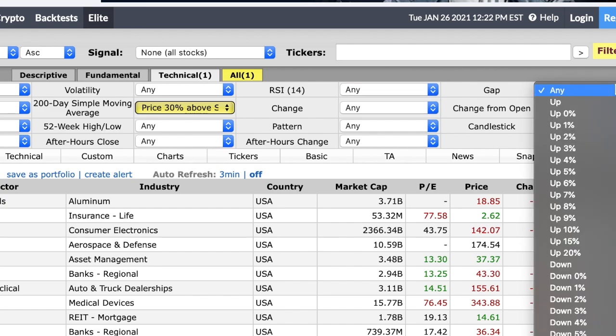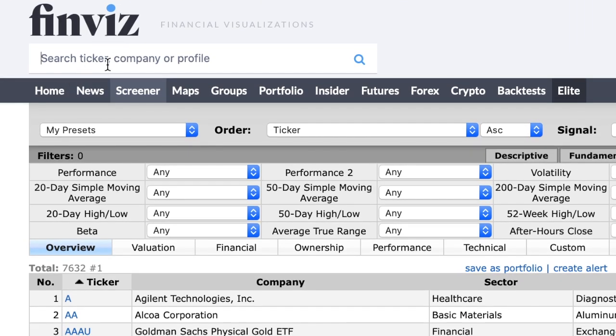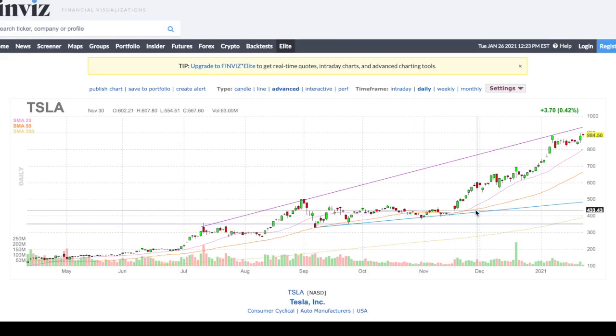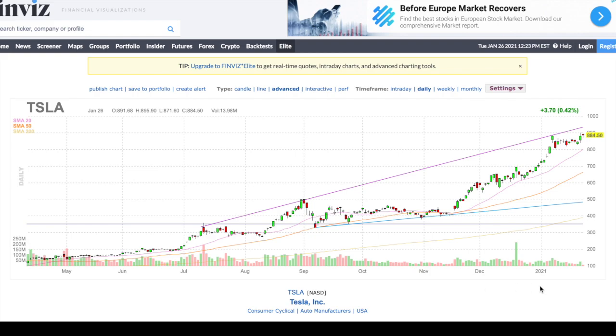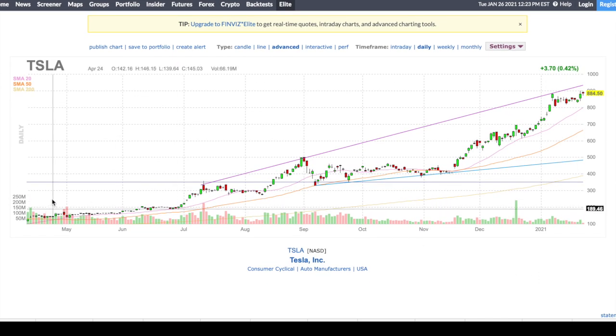For example, here as well, the gap. You can select if a stock has a gap. You know, there are traders that just trade the gaps. We can also select a specific company. So let's say we select Tesla stock. We go there and we have Tesla. The first thing that we see is the graph. So that's the graph of today. It automatically draws some interesting technical stuff.